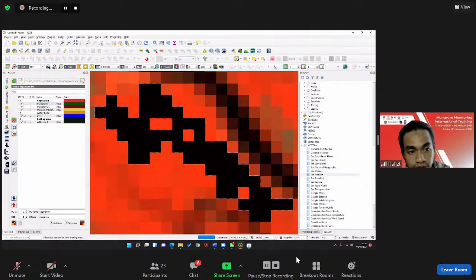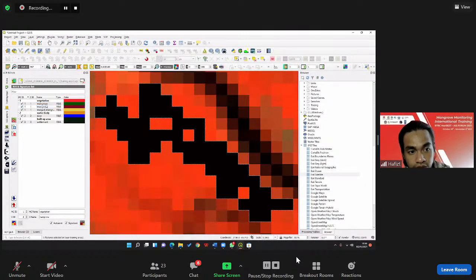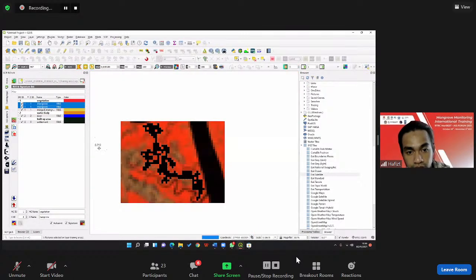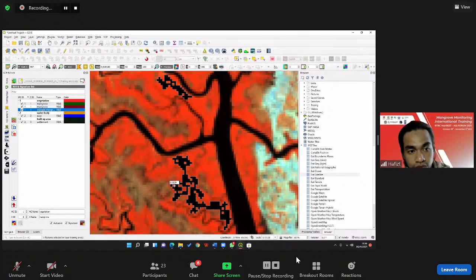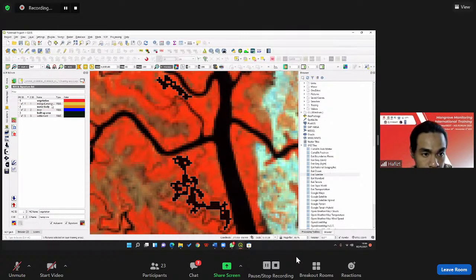Previously we had the first here and the second here. Then we need to merge. Right now we have 2, and because they are the same area that overlaps, we need to delete the previous one. That's it.